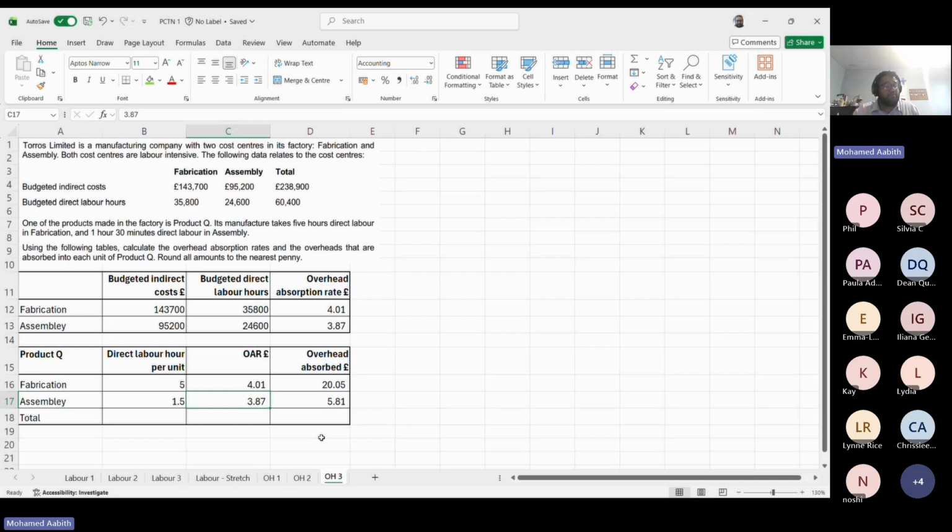That is your labor rate, what we learned earlier. This one is basically what we are charging to absorb our overheads within the cost of the product now. So they're asking you here, what is the total number of overheads I absorbed? It's going to be this plus that. That will be £25 and 86 pence for that one of the products they're talking about. We don't know what is the name of it yet. Sorry, it's the product Q. Product Q will have £25 86 pence overheads absorbed now.